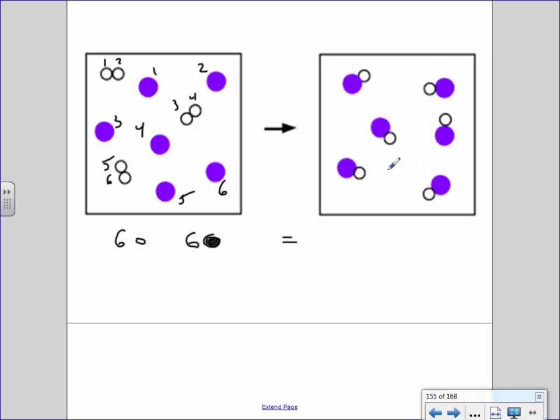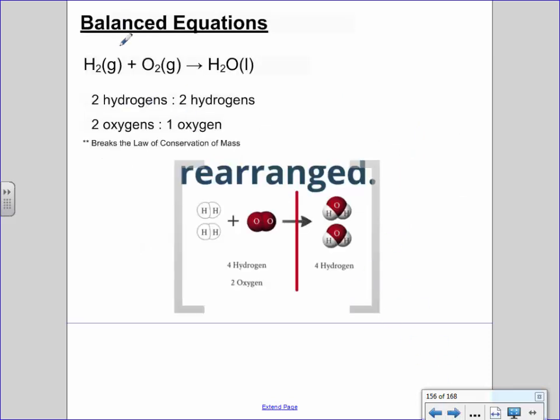But you'll notice these compounds are different. It used to be that the whites were together and the blue were single, but now in this one right here, white and blue have combined somehow. So a chemical reaction has taken place, but the point is that there is still 1, 2, 3, 4, 5, 6 of each of them. It would not be fair to have this one not be here. You can't start with 6 and finish with 5. Does that make sense? That's what Lavoisier determined. And because of that, when we write a chemical reaction, we have to write it according to balanced conditions. And that's what I want to show you as the first main part of my lesson.